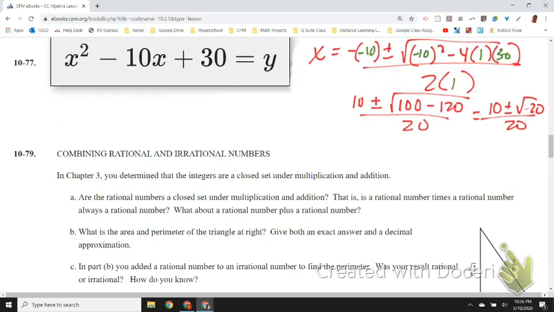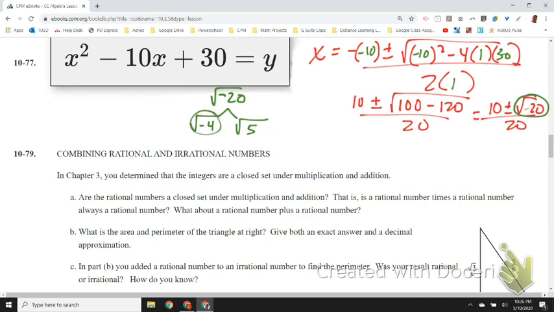Alright, so I plugged it into the quadratic formula, and this is the answer that I got. 10 plus or minus the square root of negative 20 all over 20. Now, from there, you could simplify it a step further, right? You could simplify the square root of a negative 20. What is the square root of negative 20? Well, you're going to have to break down the factors of a negative 20. Right, so what times what equals the square root of negative 20? Well, the square root of negative 4 and a positive 5.